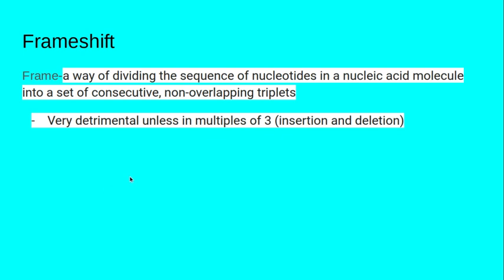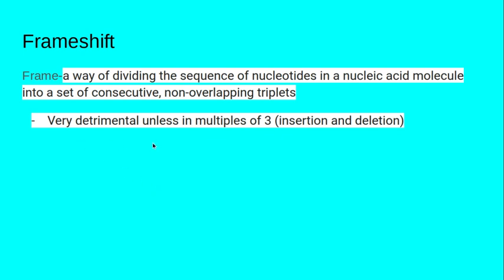And frame shifts, like I said, I want to bring up something very important. They're insertion and deletion. But if you add a multiple of three nucleotides to a template strand, then it won't be detrimental, because that's just a codon, right? So nothing gets shifted. It just simply makes the sequence longer. But if you remove it, it makes it shorter. So it doesn't have that much of a detrimental effect as in multiples of one, two, or five, or whatever. So if it's in multiples of three, it doesn't have that much of a detrimental effect.